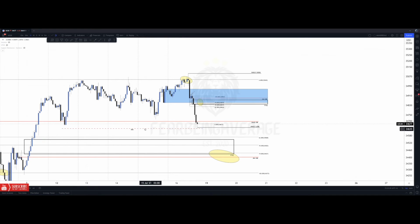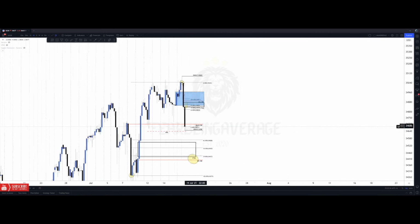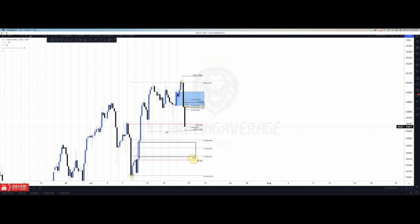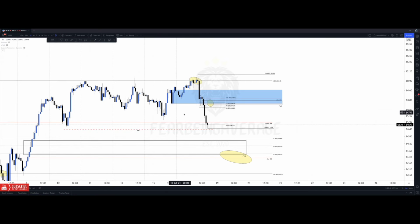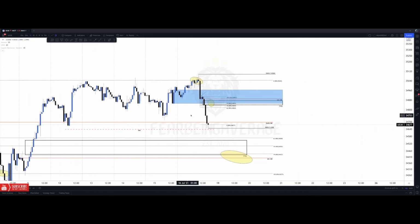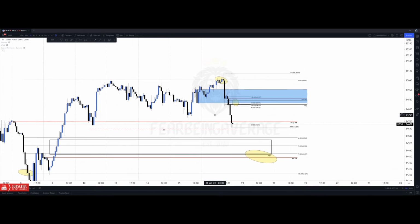That's why I have sell side liquidity here, because I have a feeling price is going to retrace from the way these candles were forming on the 1 hour. If you also look at the 4 hour, the 4 hour is bearish, but when the market opens, I'm not going to be going off of 4 hour candles. I'm going to be going off of 1 hour candles, because that's when the market opens. You want to look at what's happening right there and then. So that's just something to keep in mind.